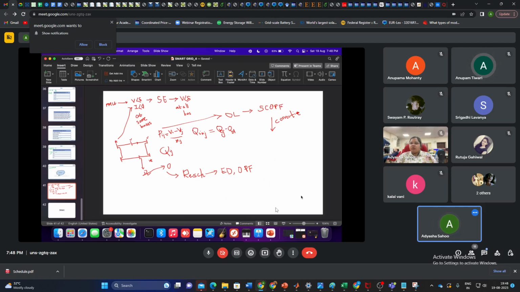Like some documents you need to submit. That is the contract which we can do after that. But before that, you'll get the license, no? For getting the license, I think you need to submit some documents, right? For some license also some knowledge is required, no? Like who will give that knowledge? That is my question.